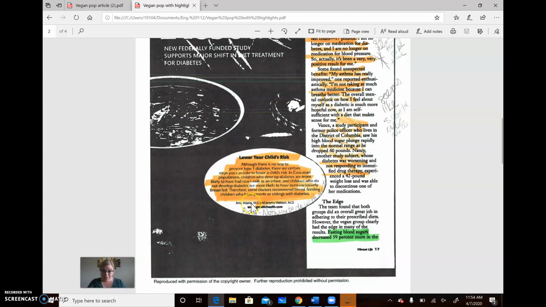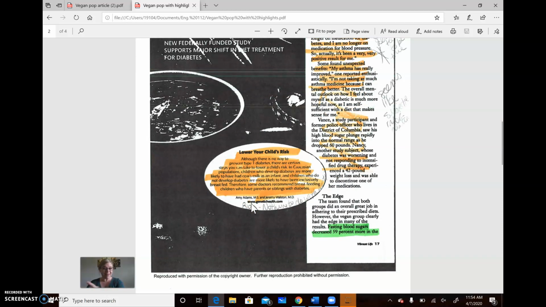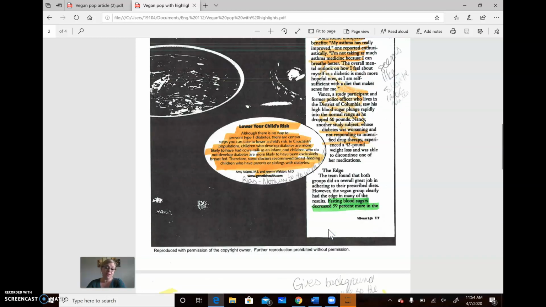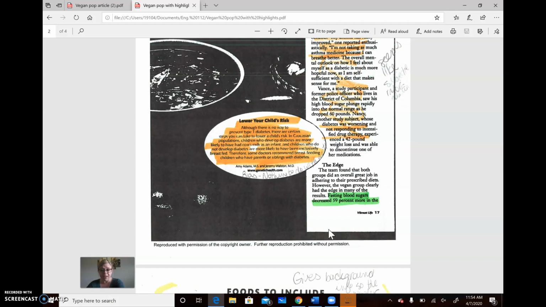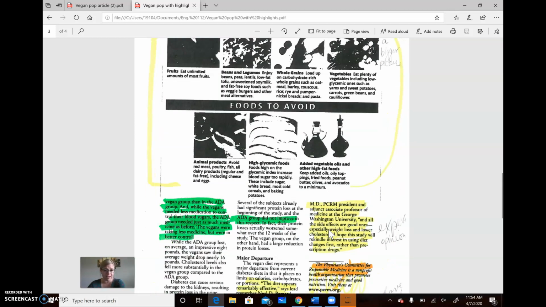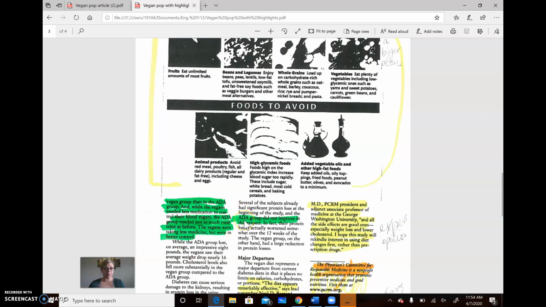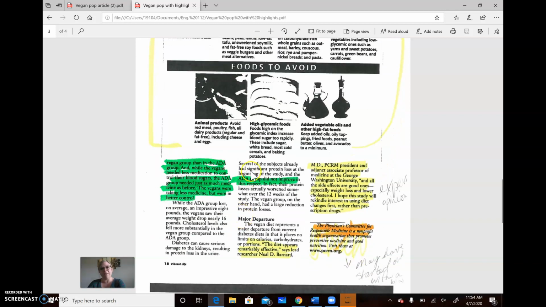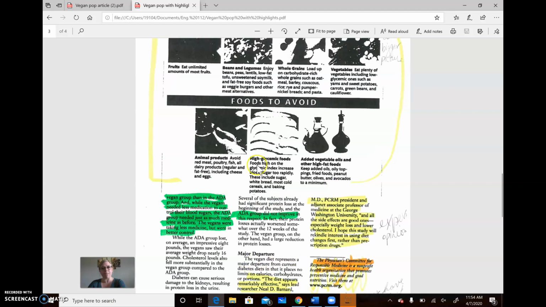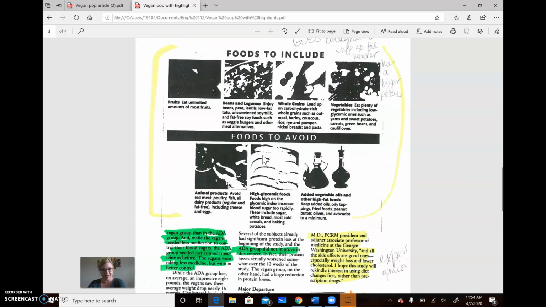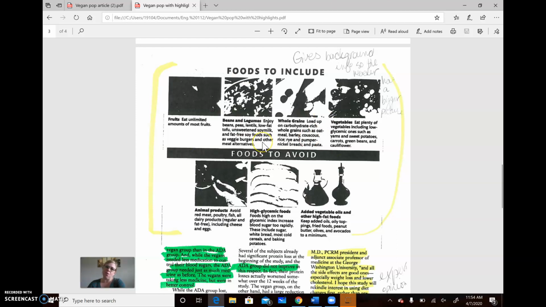Now, a little bit toward the bottom though, you guys, green. There's some green in here. Logos. I will say that that is logos. I mean, 59%, that's all numbers. And so I said that all of the results of that study is logos. I mean, there's no way around that. And then I noticed that their ethos was examined here. I thought giving background about what a vegan diet would include or what would be avoided in a vegan diet did help build their ethos. Like they understood what veganism was.